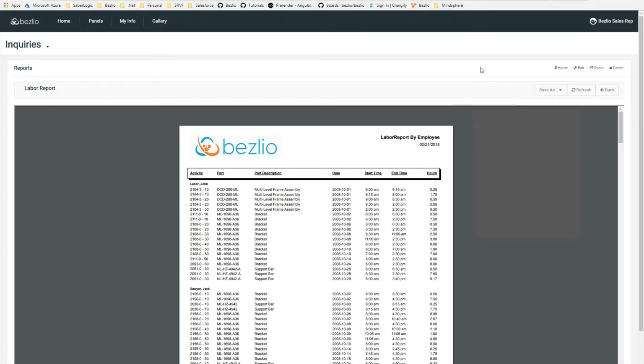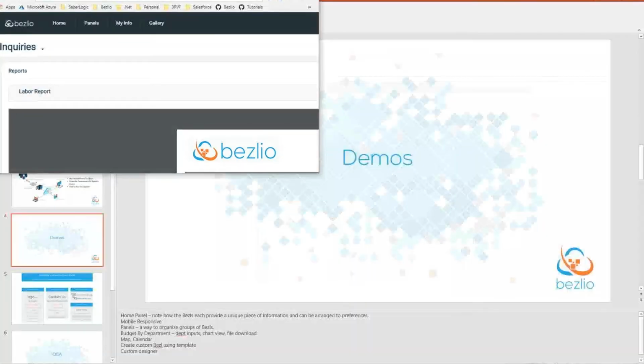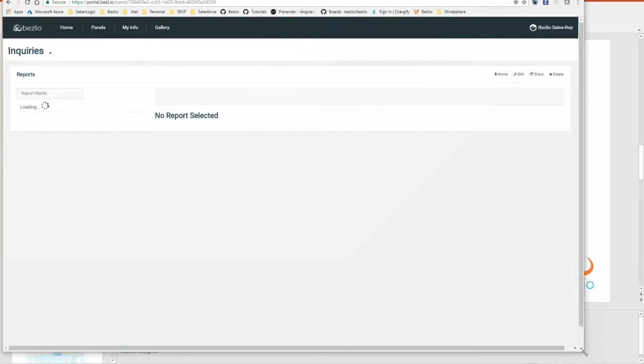If you think maybe of a sales rep out on the road and they've got a customer asking them for what their open AR aging is or something like that, you could have that sales rep pulling that up live right now and forward a copy of that right from their iPhone. And not just standard reports like this one here where I had no parameters on it.